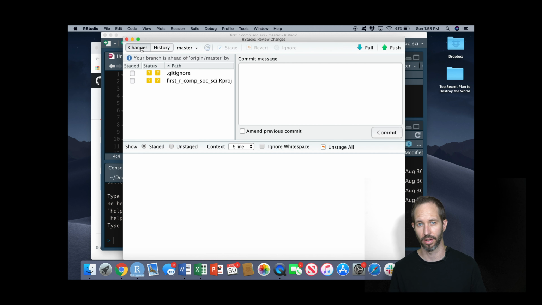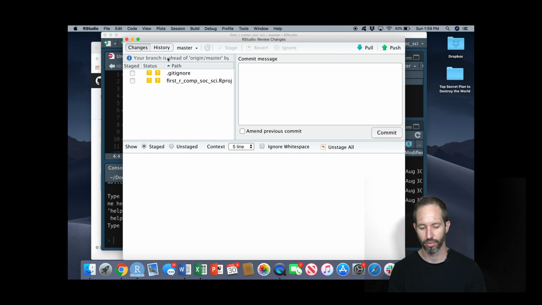Now I want to show you something else here that's an important concept. So far we've kind of just assumed you're one person working on one file and just using GitHub primarily for backup purposes and to make it easier to find places in your code that you need to time travel back to. Now suppose that you're collaborating with one other person, maybe it's your dissertation advisor, another graduate student, or a software developer, or whatever you do, and they're editing the file at the same time. If they make a commit before you do, you need to pull down the latest version of the repo before you make your commit or push your commit up to GitHub.